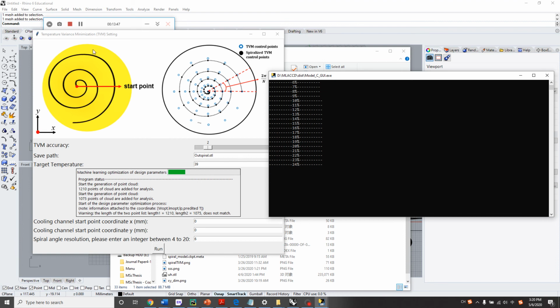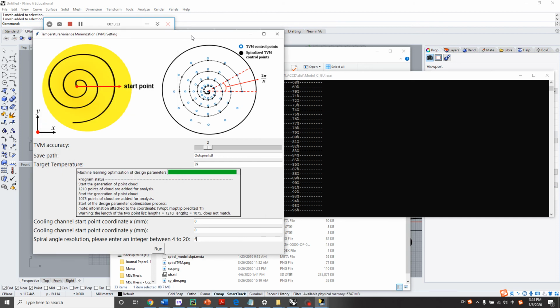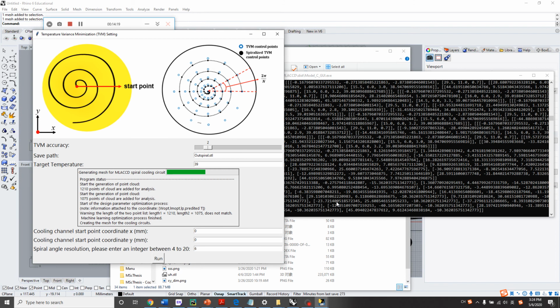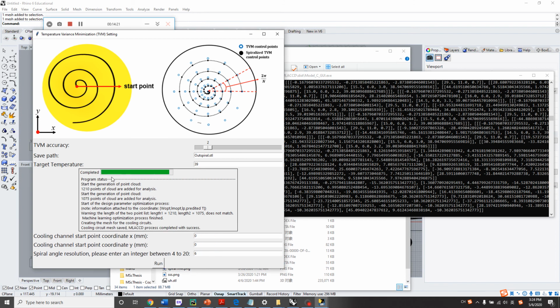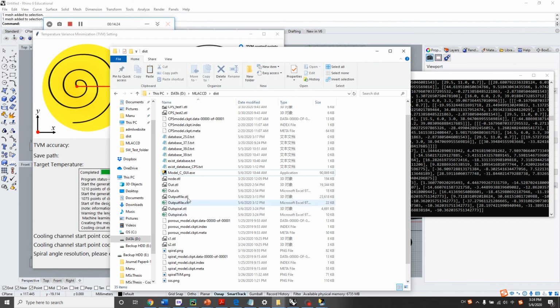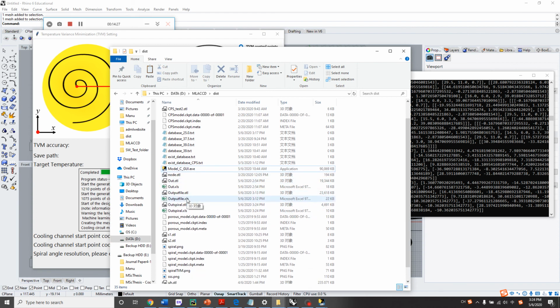I'm gonna escape this process until it's finished. Now the simulation is close to complete, and then it's the generation of the mesh. Now we can see our output file for the spiral cooling channels.